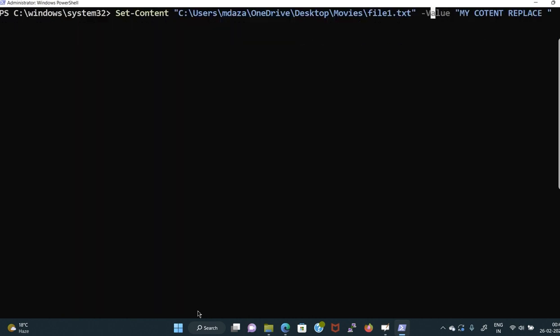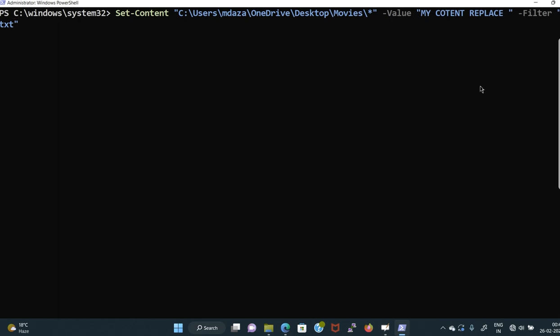So here I'm going to use a star inside this folder. You have to filter for txt files with any name. So for that I'm using dot txt. Just replace this value, my content replace.